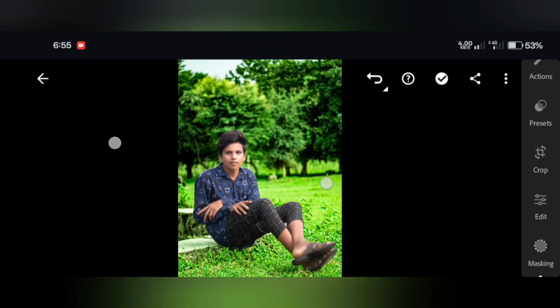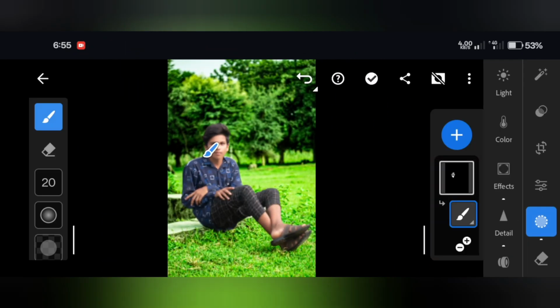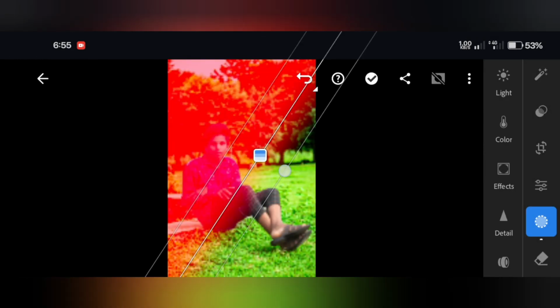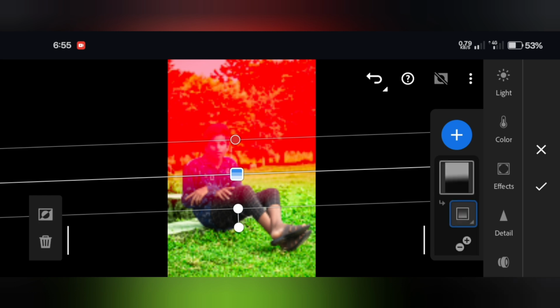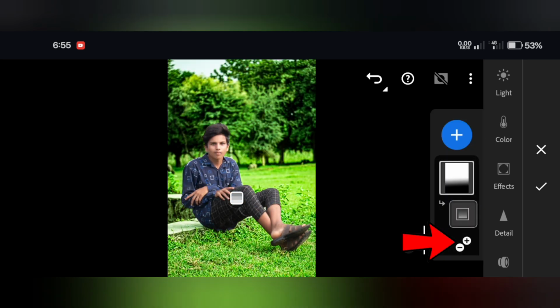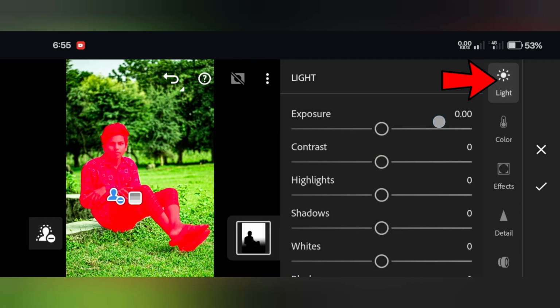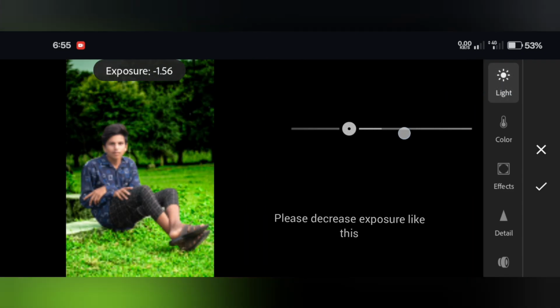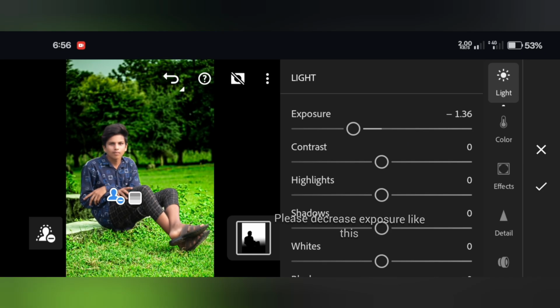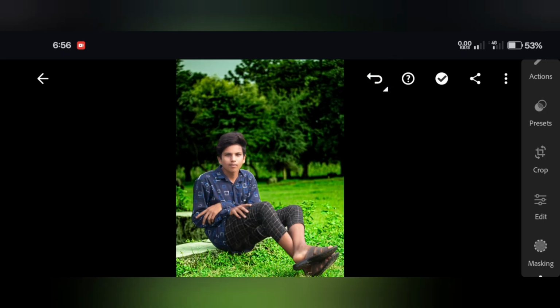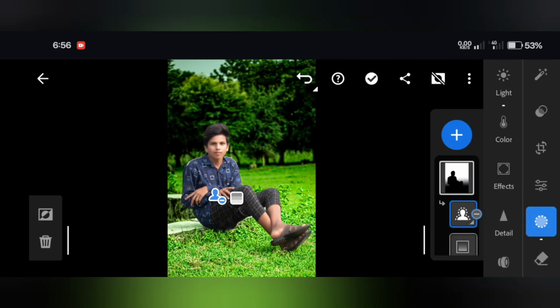And then I want to add something. I click here and click the plus icon, and I click linear gradient, and I make a linear gradient, subtract from the mask and click here, and then I increase exposure like 29%, and this tool applies to the background, and my background looks like a vintage effect, with good darkness in my background. So you can see my photo looks great, and my background is also good.